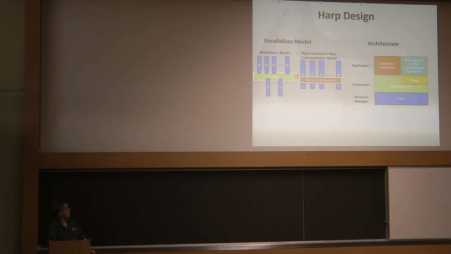And HARP is a plug-in to Hadoop. It has the same features as Twister. In fact, it is better done than Twister was. But rather than trying to build our own framework, we want to improve Hadoop. And so this illustrates the idea of the HPC Apache Big Data Stack, that we're not trying to replace Mahout as the library. We're trying to make Mahout run better by making Hadoop, which it is built on, run better. And we do that by just building plugins.